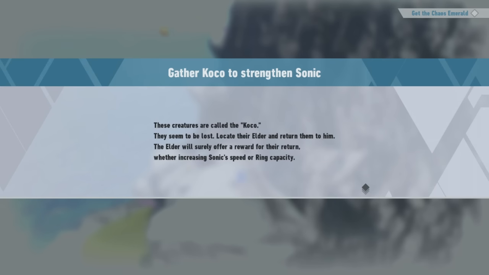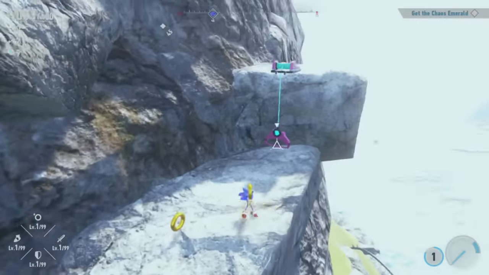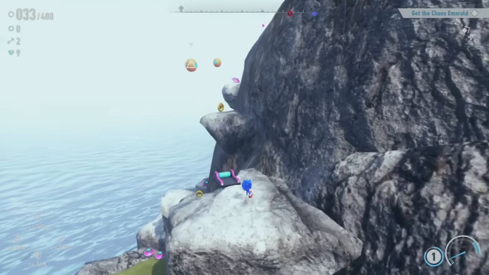Gather cocoa to strengthen Sonic. These creatures are called the cocoa. They seem to be lost. Locate their elder and return them to him. The elder will surely offer a reward for their return. Surely! Whether increasing Sonic's speed or ring capacity. Oh, that's kind of cool. Yeah, because it looks like right now we could hold up to 400 rings over here.